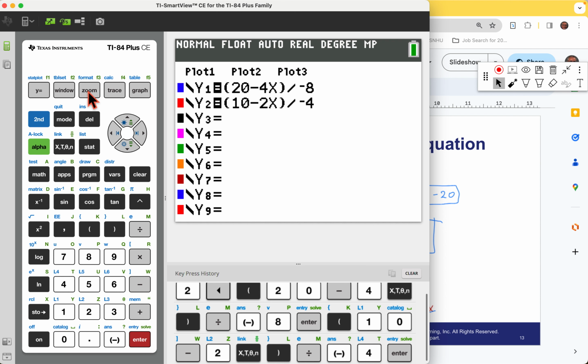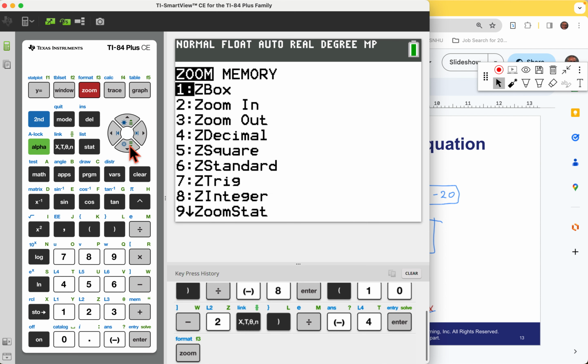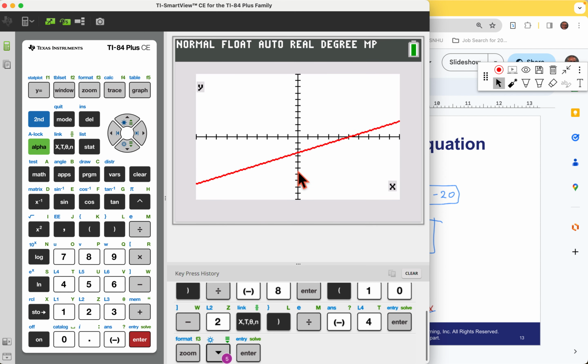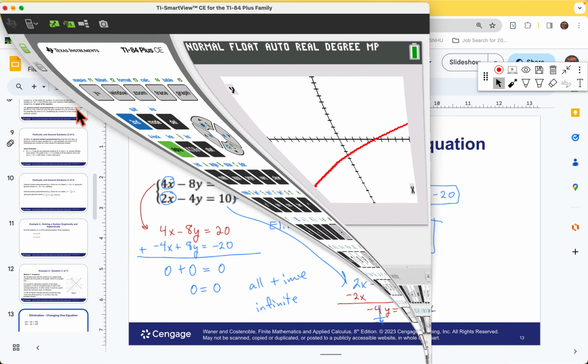That's that. I'm going to press zoom 6, do a zoom standard. It gives me a standard size window because I don't know what's been in here. It happened so quickly. It's nice that it's in color. You see it was a blue line, then it became a red line. One line's right on top of the other. If they were two separate lines, we'd see the intersections there. Okay, so graphically I see, oh yeah, there's an infinite number of solutions. We go with that.